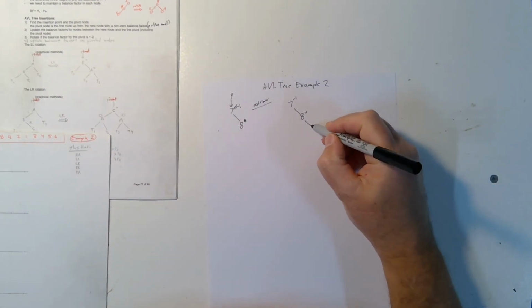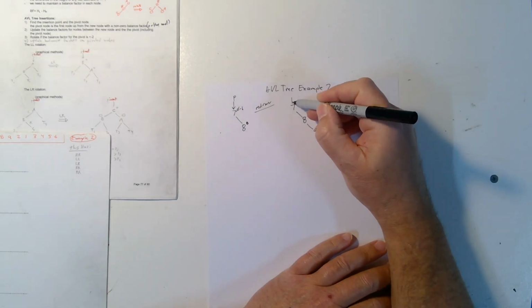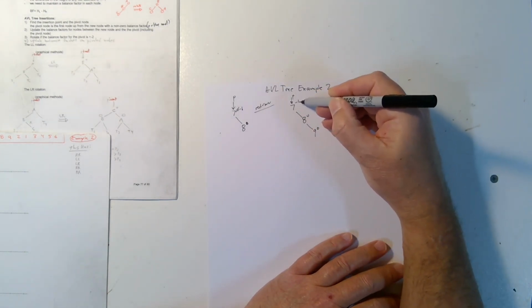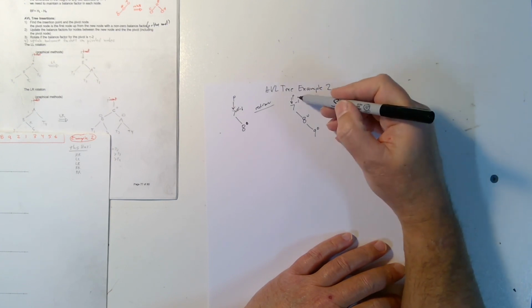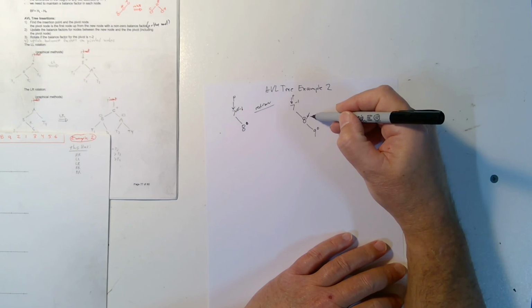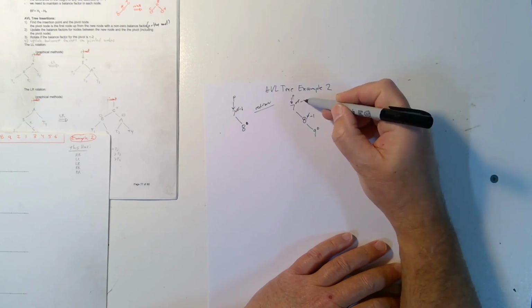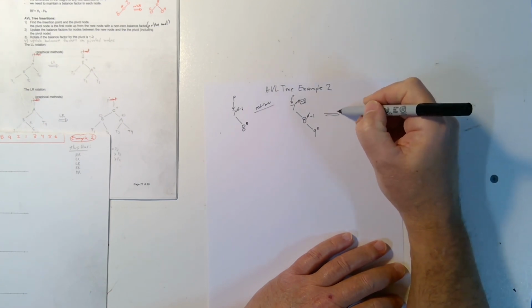So the 9 goes here. It's a new node, so it has a balance factor of 0. The pivot is the first node up from the new node with a non-zero balance factor. In this case, it also happens to be the root. Okay, find that first, then update the balance factors. And this one becomes a minus 2. We can fix that, so we're going to do a rotation.